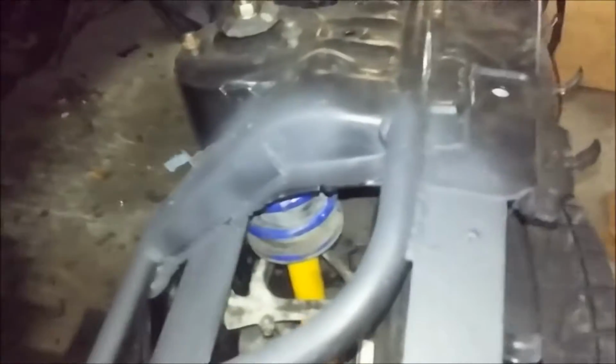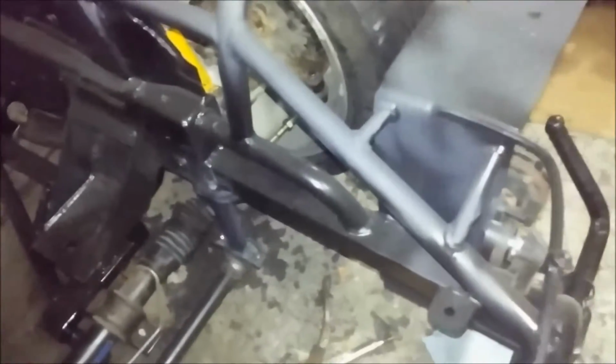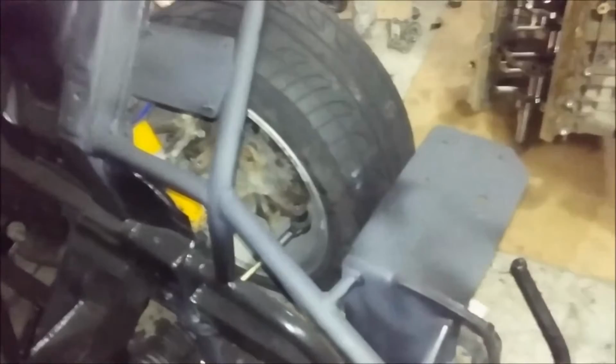That's right in front of the strut tower. So I didn't mess with any of the factory suspension points, but I did get a piece of 1-inch skid 40. And I notched that, and I slipped it in and welded it. And then I bent it just using a pipe bender, like your Princess Auto or whatever. Since this is pipe and not tubing, that stuff will bend at a pretty decent angle. And I brought it down, and I cut that there.